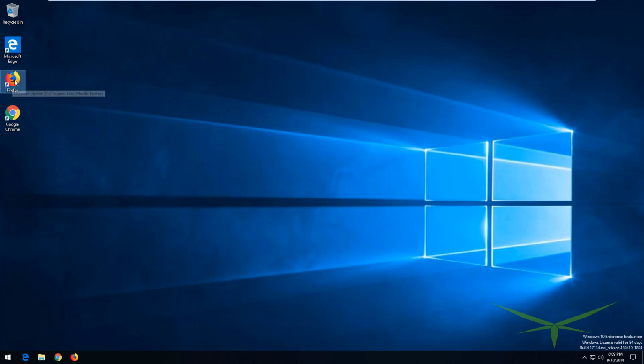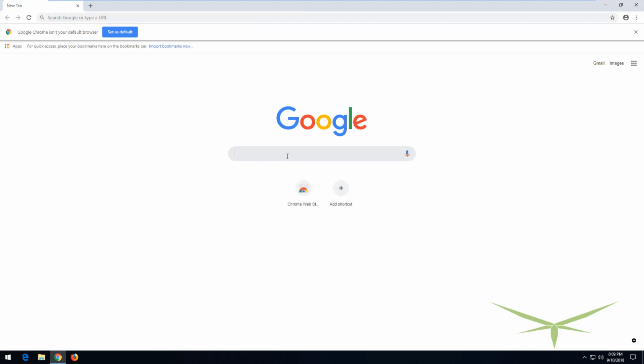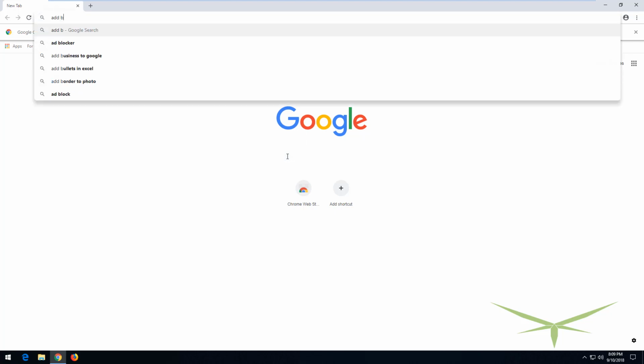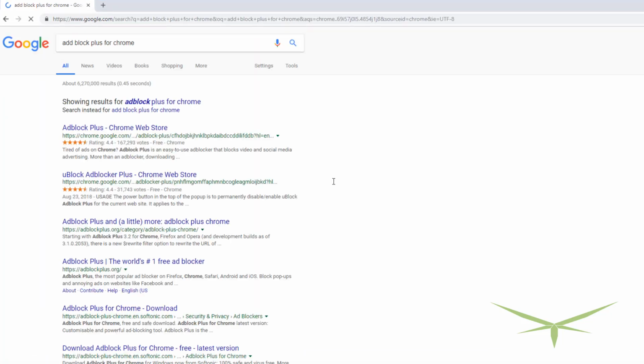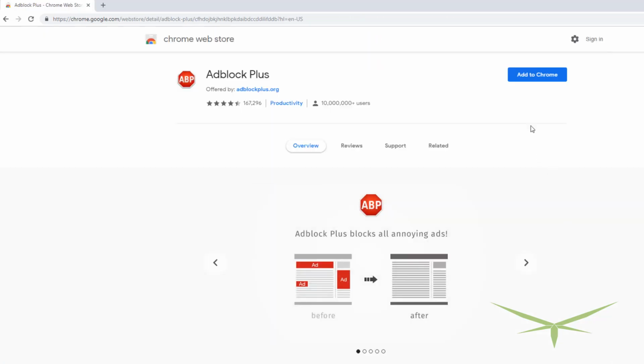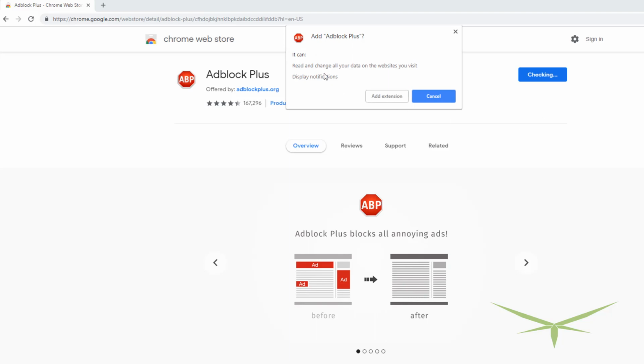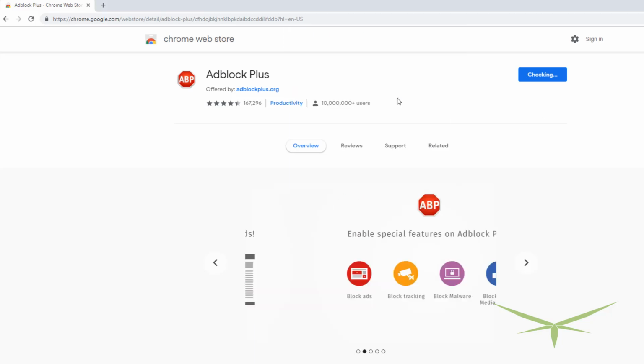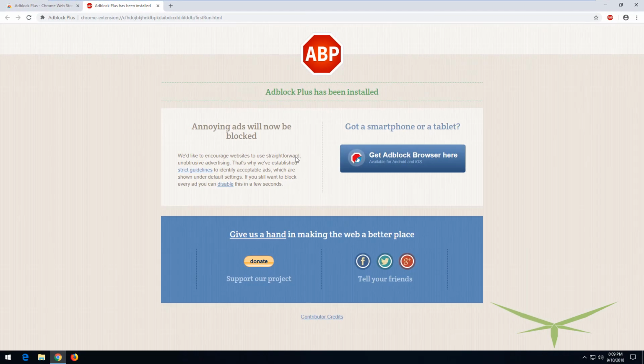So here we go. We'll start with Chrome. And when you start off with this, really the easiest way to do this without me pasting URLs or anything is just Google it. So we're going to Google Adblock Plus for Chrome. And there you go. You got your Chrome store. You click on that and we click Add to Chrome, Add Extension. And boom, we're done. You have this page.